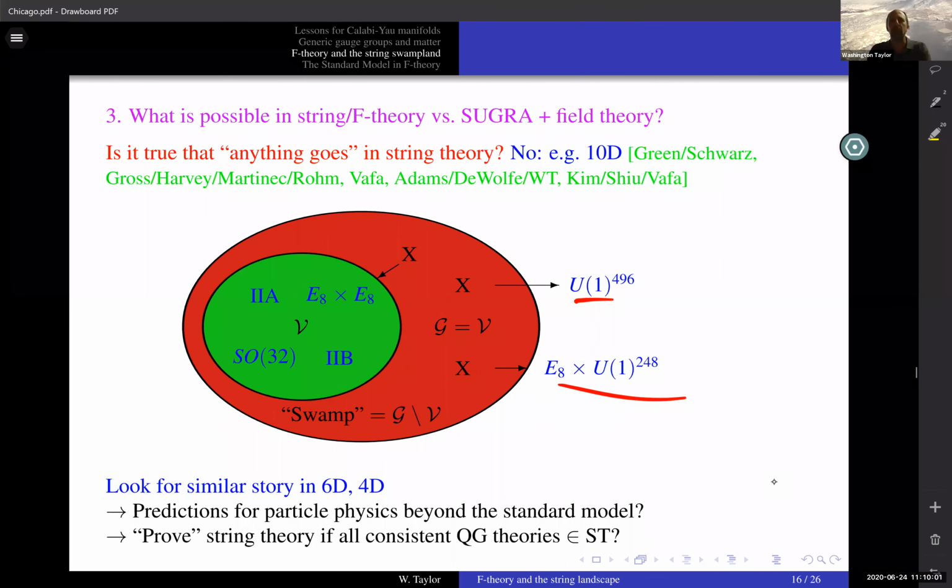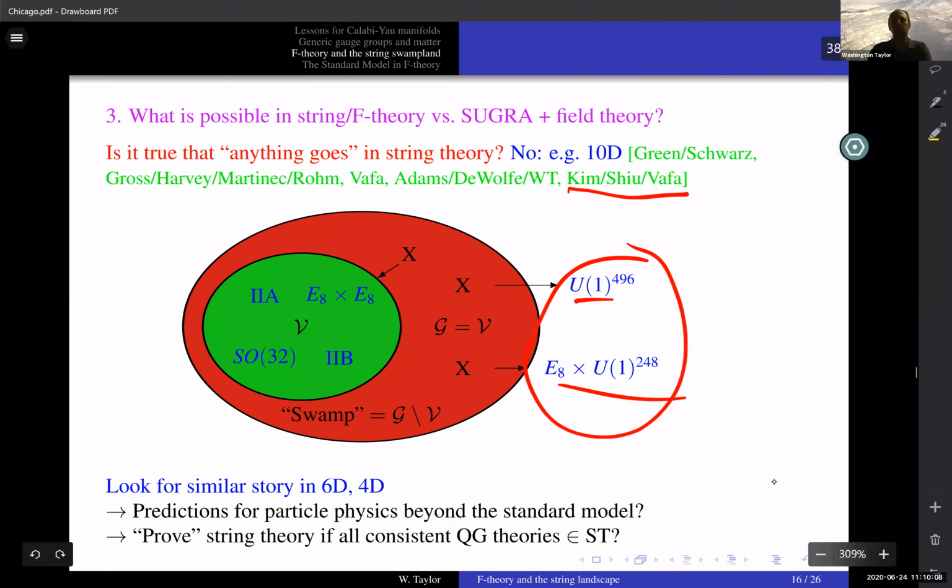They might involve things like looking at, for instance, there was an alternative way of proving that these two theories are inconsistent, which Kim, Gary Hsu, and Kumran Vafa showed. If you look at the world volume of a string in these theories, then you can't have these two theories here.